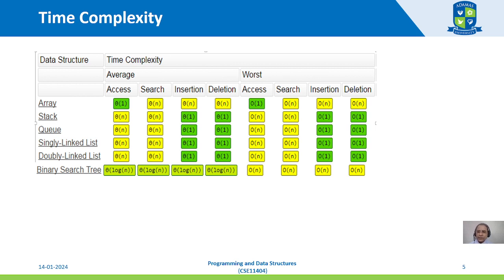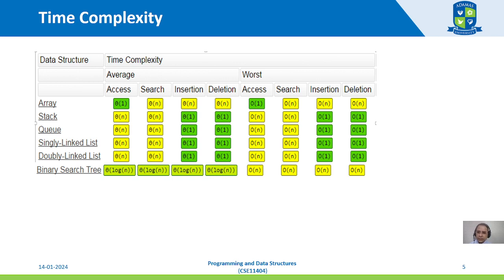This is perhaps the most important concept to know, the time complexity. When programmers try to implement any program, they keep their concept very clear in their mind about which particular data structure to consider and how much time it takes.